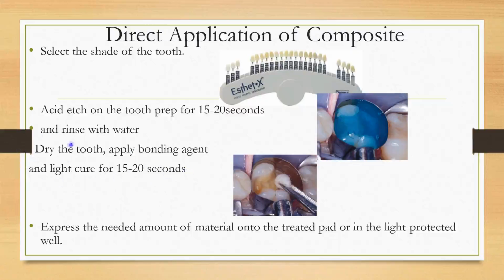Then you have to make ready the light cure. After that, you give the dentist the light cure, then light for 15 to 20 seconds, or sometimes you're the one who is light curing. Then you express the needed amount of the composite material onto the treated pad or in the light protected well. Always make sure that the composite is closed, because it's light sensitive.